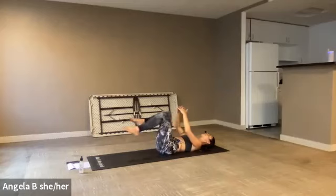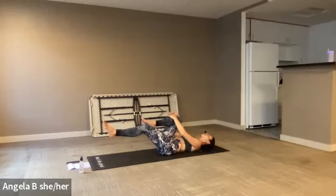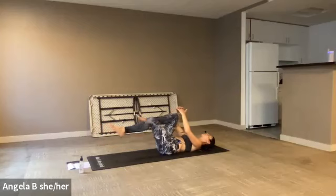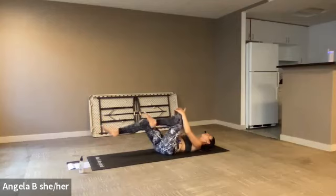And then switch sides. Bring your left knee in, float your right leg straight off the ground, but your head, neck, and shoulders are staying on the mat. And switch sides. See if you can keep your lower back on the ground. Switch sides. These are very gentle bicycles.